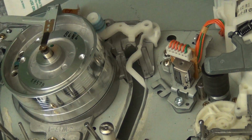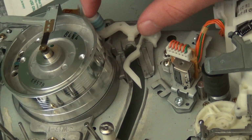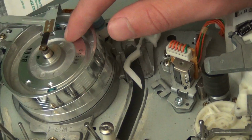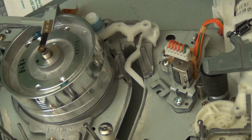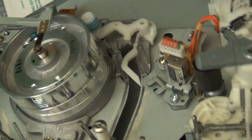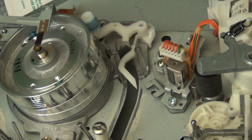And this is kind of convenient for the first couple of years. After a while, gunk will build up on the automatic head cleaner, and it will start to wear out, and it will eventually get to the point that it will be doing more damage to the VCR than good. So what I like to do, especially with these older VCRs, is after a while, I'll just remove it. You're gonna have to pry it out.